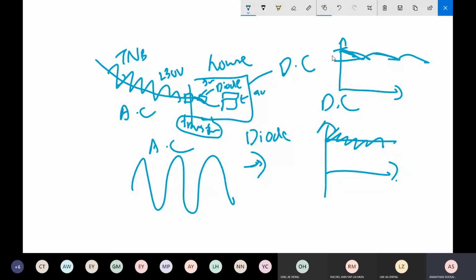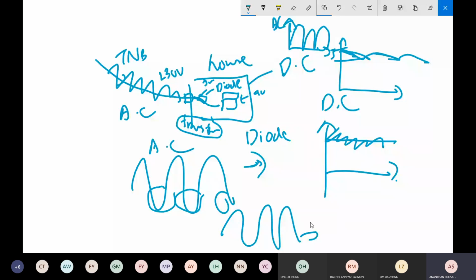So what happens? We use a capacitor to smoothen it. In reality, it will be like this. The DC current will have a ripple retrieved from AC. The below current will be chopped up, only the top will be there. So your current changes directly from AC to DC by using a diode. This AC current will turn to become rectified like this. So this is DC current.